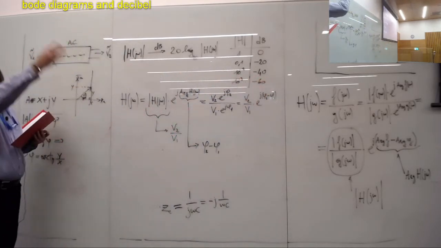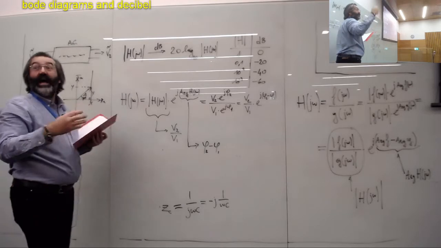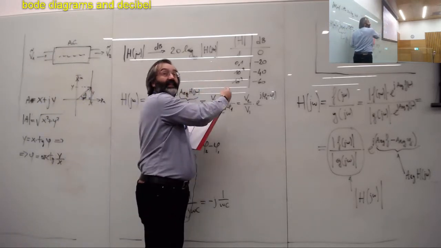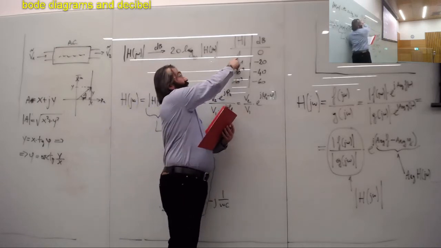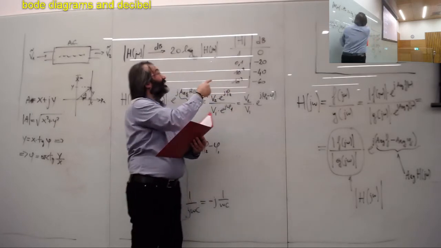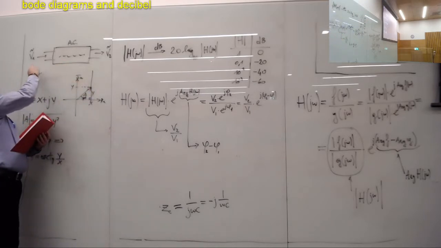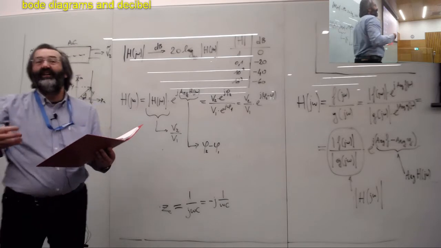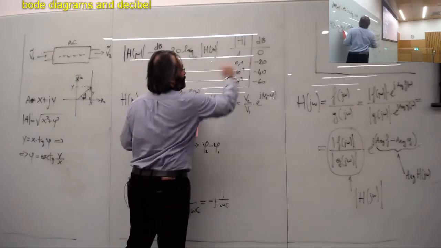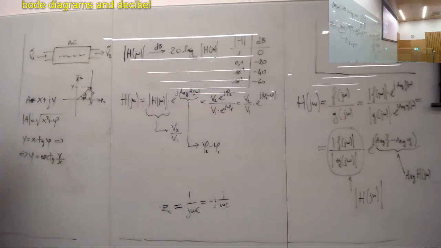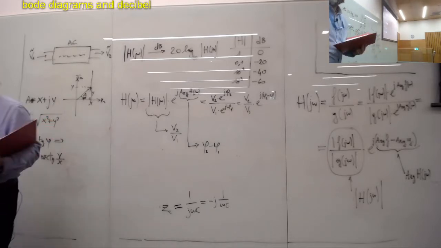Of course, you could go also up, but in general, we will deal here with systems that don't amplify, systems that are passive, because H generally will be either 1 or smaller than 1. That means that the amplitude of V2 generally is either at best the same as V1 or smaller. This means my system is passive and will not amplify the amplitude of the signal. So this is what decibel means. This is simply doing this operation. It allows you to put things nicely on a logarithmic diagram.